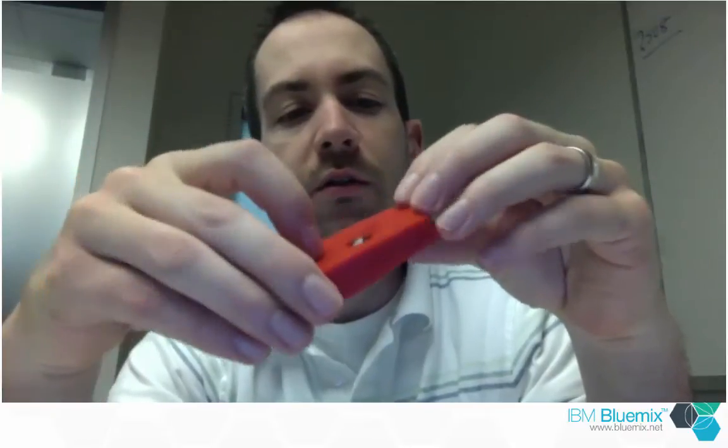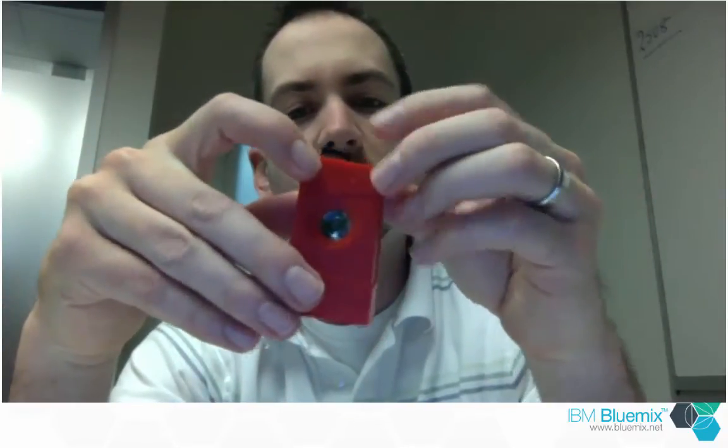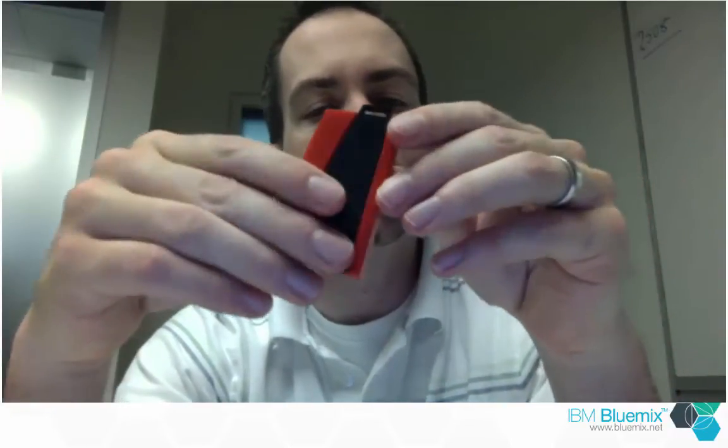So this is what a sensor tag looks like. All the sensors are pretty much underneath this rubber cover. The two buttons, the left and right buttons, are at the top here, and there's a power button on the side to turn the sensor tag on.